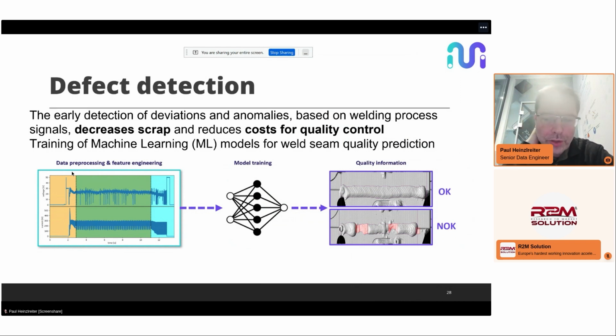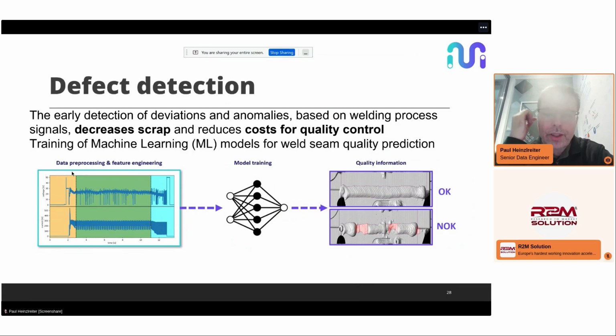So when you have a not okay weld seam, where you have parts of the weld seam which are lacking, so to say, then you can say, okay, it's relevant for me to know what was the voltage, what was the current that really affected this. And you're also using that quality information that you get from the manual inspection, from the camera inspection as well, to do the model training.